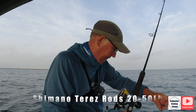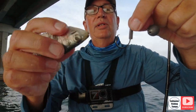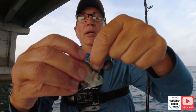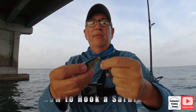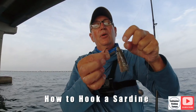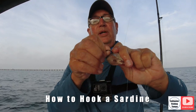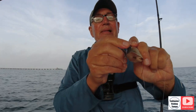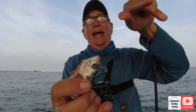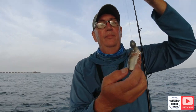I'll show you how I hook them. These scaled sardines, just like this, I always like to put it right through the eye like that, bring it right down, just like that, bring it around, and then hook it through it like this. It's got to come around, just like this through that, and bring it right around to the top, just like this, so that hook is poking through, just like that. You see that? That's how I do that.